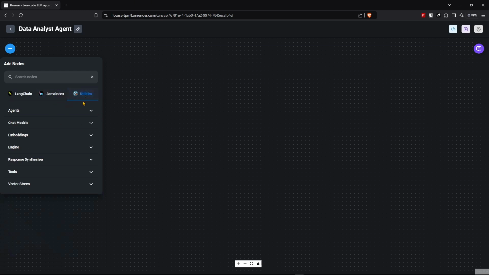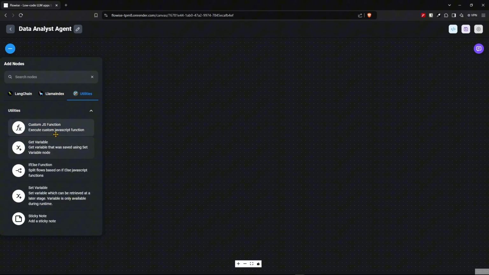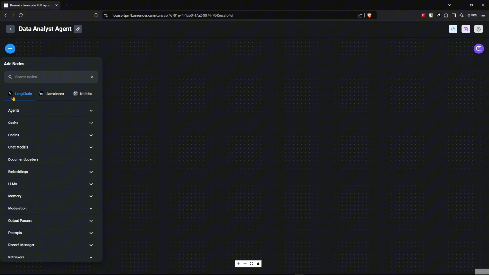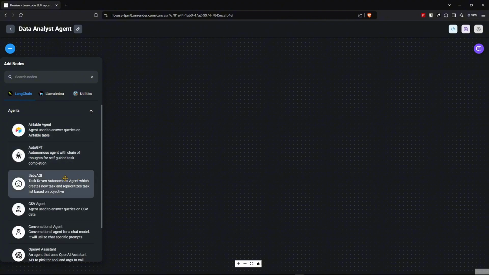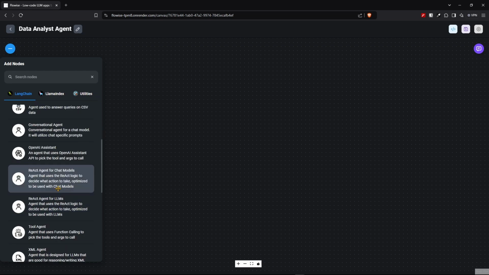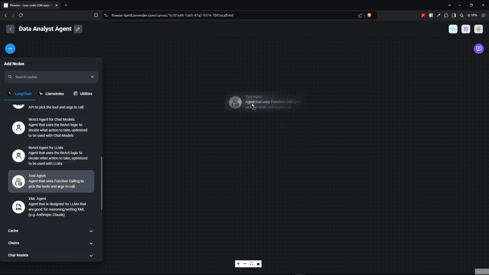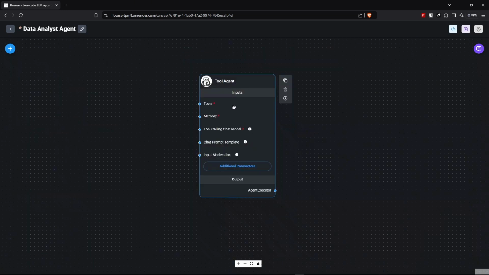The reason why you can see that all these nodes are under the LangChain architecture, which allows us to build AI workflows. To build our Data Analyst agent, let's click on the Nodes menu button. Head over to Agents and let's choose the Tool Agent node. Our Tool Agent node requires 3 subnodes. The Tool node, where we will hook up the different tools. We will give our agent access to execute various tasks as a Data Analytics AI.